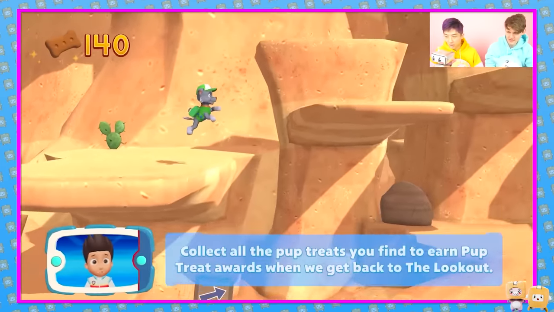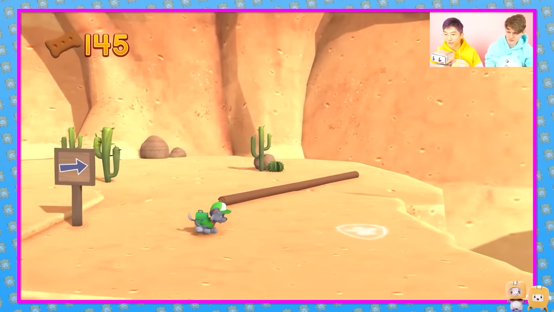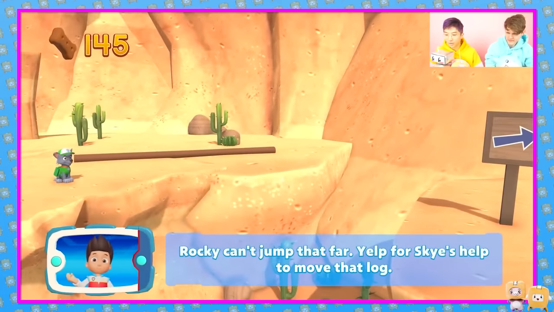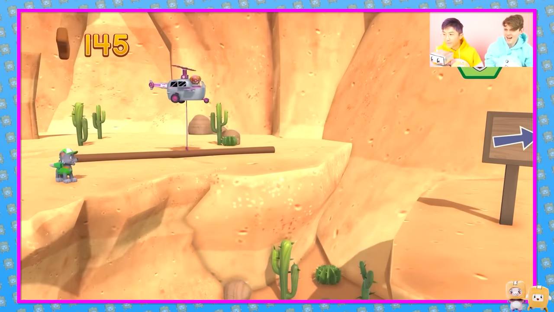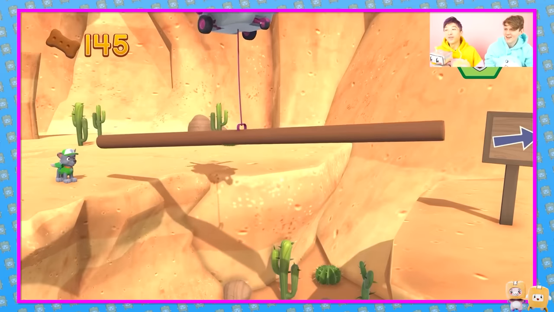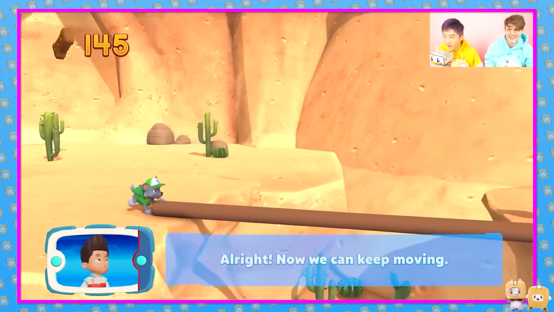All right, you got it. Don't let him down. I know what I'm doing, Ryder. I hope I didn't miss a golden paw print, dude. Rocky can't jump that far. Sky, dude. No problem. Nice. All right, Sky. Sky gonna fly. Yeah, Sky is lit. Bringing that log. Let's go. Come on, Rocky.